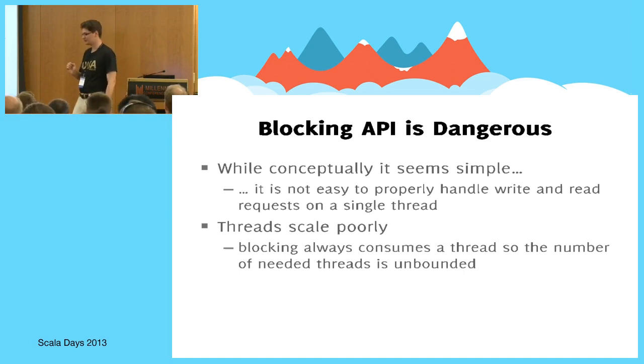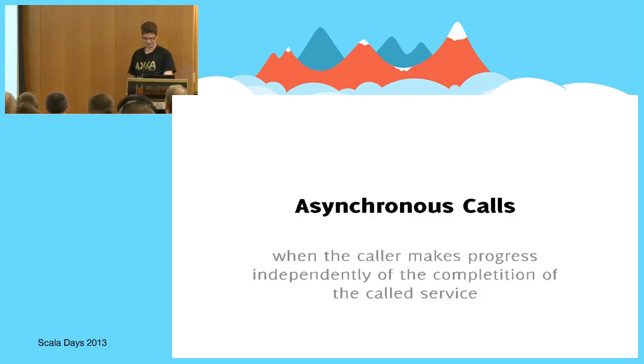There's a misconception here about the Akka team. People think that we hate blocking. We actually don't. We just avoid it for several reasons, but we don't hate it. I mean, like, you're a blocking call, and, well, we can have a beer anytime. So it's no problem. We are not hostile to blocking. But, okay, apart from joking, if you have a very simple client-side software that just sends a request and then waits for a reply, go with blocking. You don't have to think about scale. But for us, it was our design decision that we wanted to have a system that scales. So let's say goodbye to the blocking APIs.